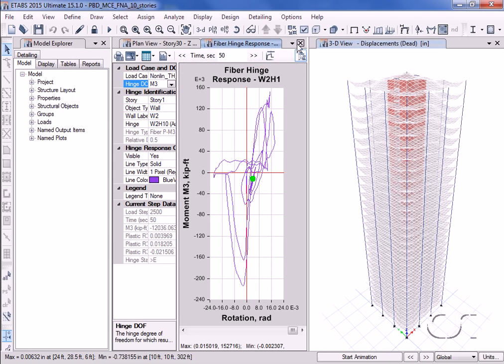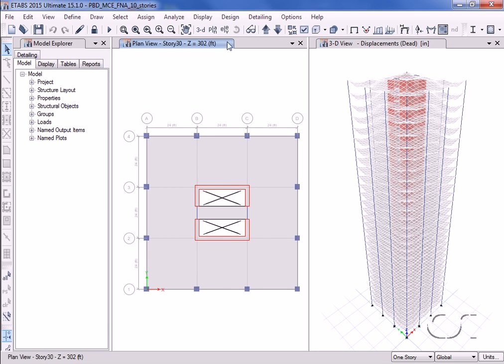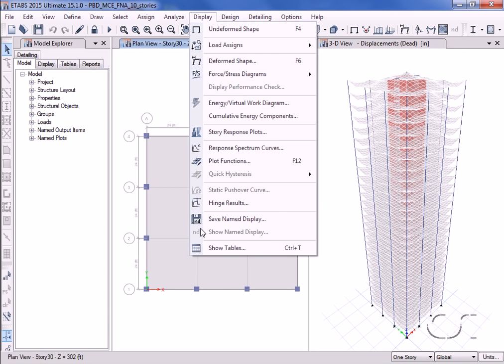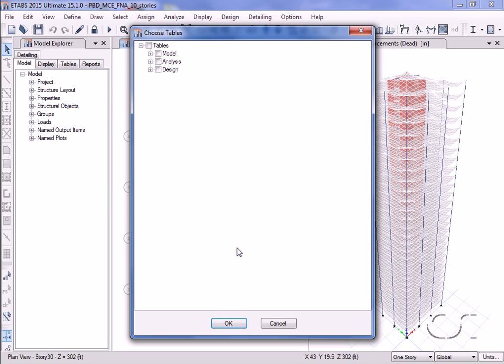In addition to the plots of the hinge response, we can also generate tables of the hinge states.